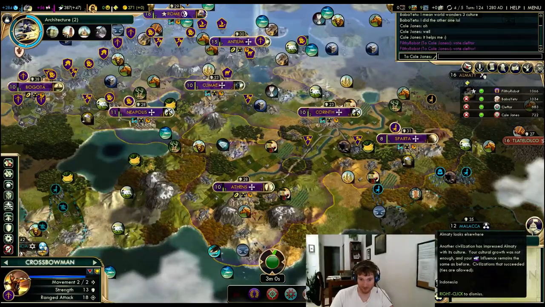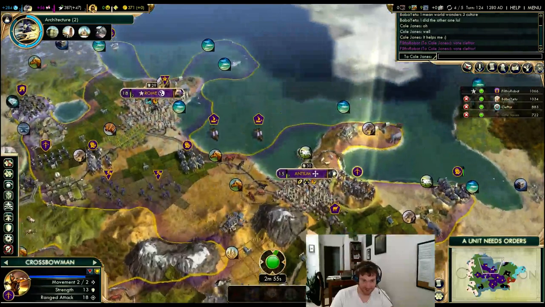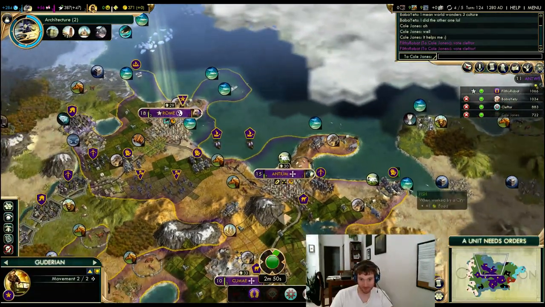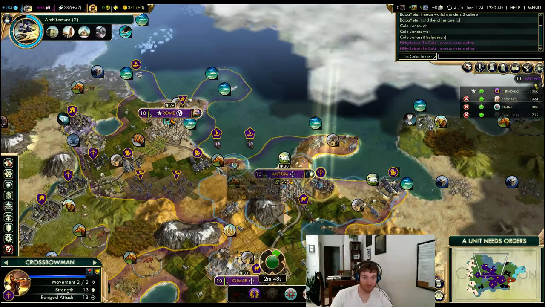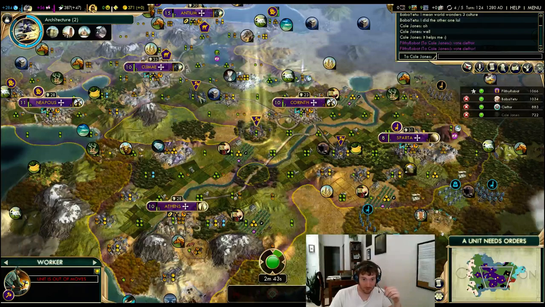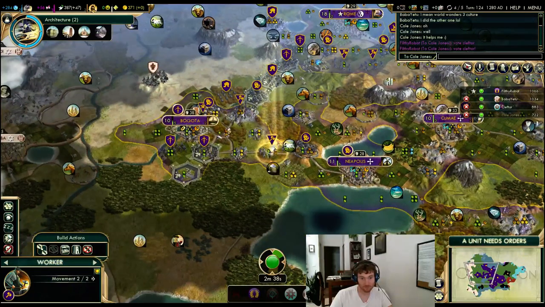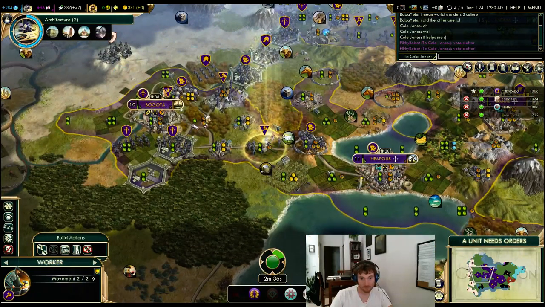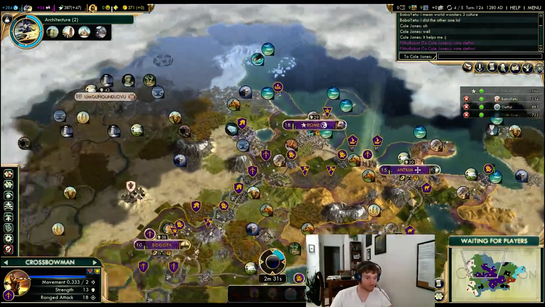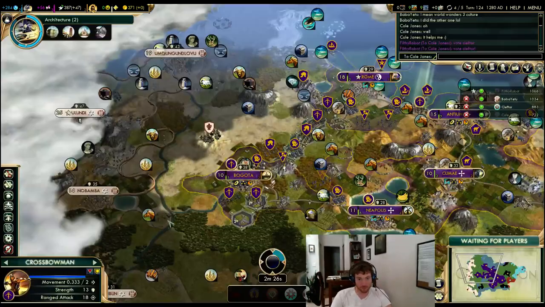Alright, zero happiness, it's good. Well, more than zero would be better, but zero's okay. Have another fishing boat down in here? No, I'm building the trade route, okay. I could sit at all the coal, but I have 7 coal. I don't know that I need any more right now.